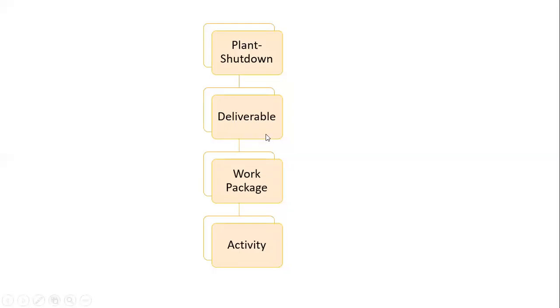Same way it will be done. So here we are, and I'm going to tell you how to describe this breakdown. We will go step by step, and we will make such kind of breakdown to prepare our scope management. Okay, and I'll share with you the whiteboard, and I will explain what is deliverable, what is work package, and what is activity.